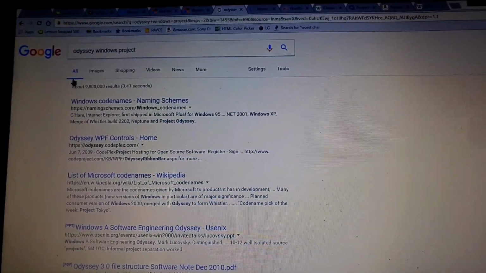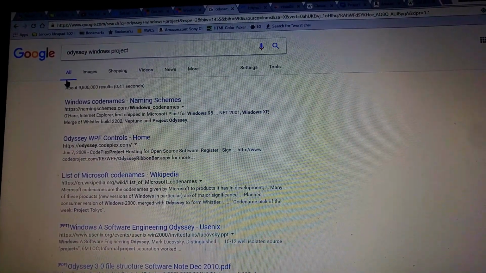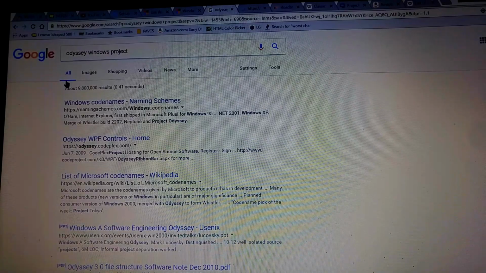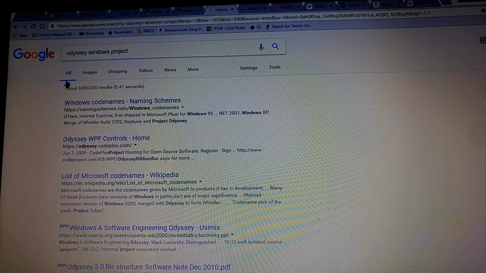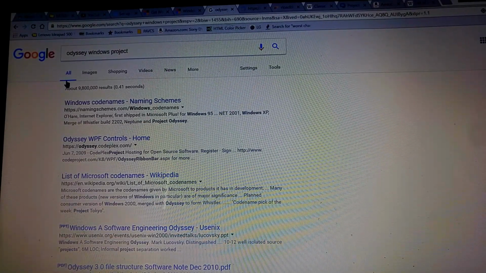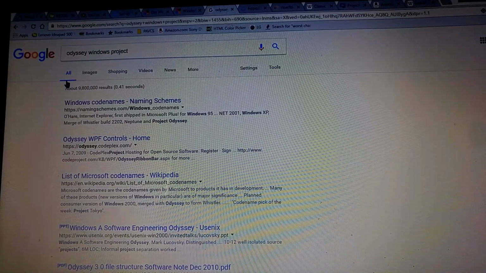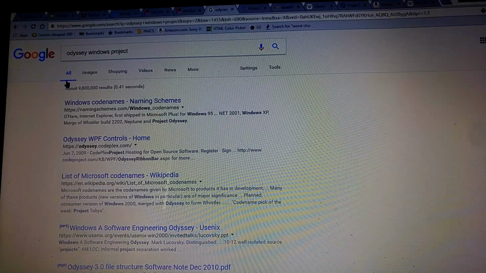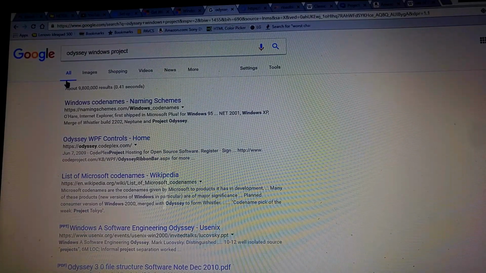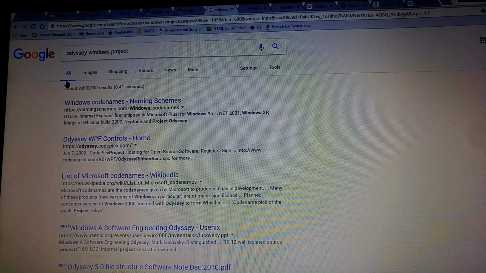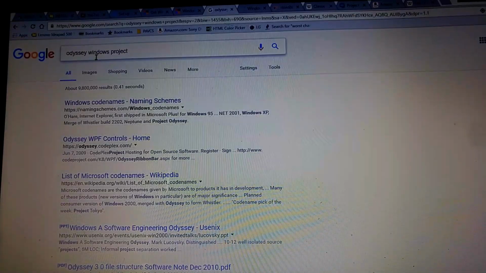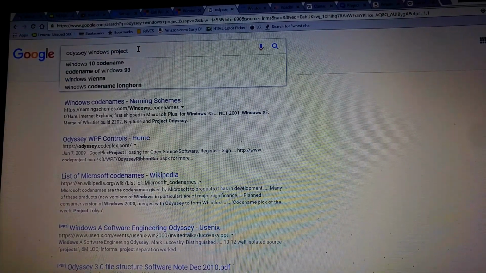Yeah, as you can see, there isn't really any information on it, except that it was based off of Neptune and was supposed to be another version of Neptune OS, Windows Neptune, which later merged together and became Windows Whistler, Project Whistler.